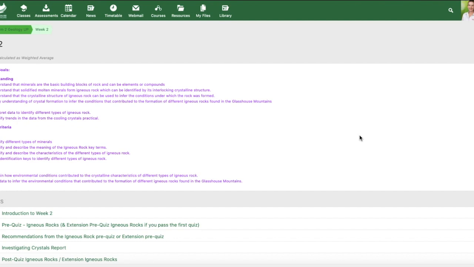Now, the other big thing we're going to be doing this week is working on skills. We're going to be doing a prac called the Investigating Crystals prac, and you're going to be practicing 3 skills there: how to write a hypothesis, how to write your discussion, and how to write an evaluation. You practiced that in last term's work. You're going to be trying to improve on those skills.